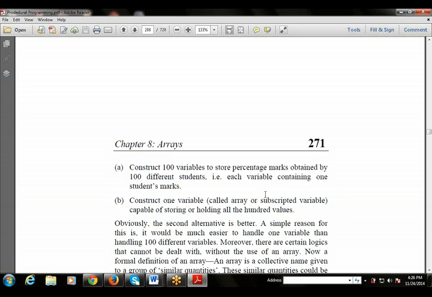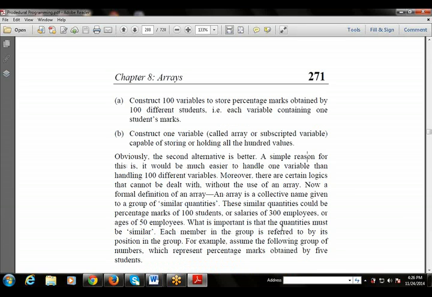Either we use 100 variables, or we use one variable that stores 100 values. Obviously, the second alternative is better.